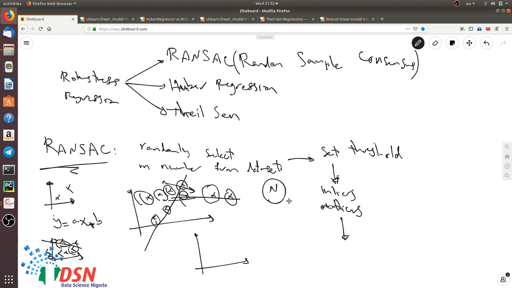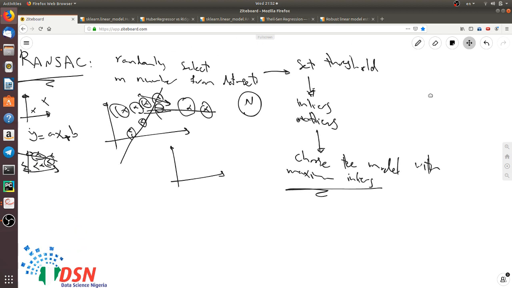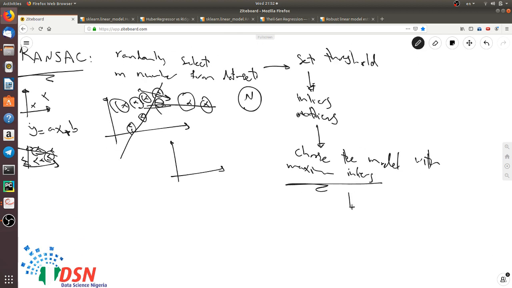After n times, we choose the model with the maximum inliers, and then based on those maximum inliers, we fit a model to all of those inliers.